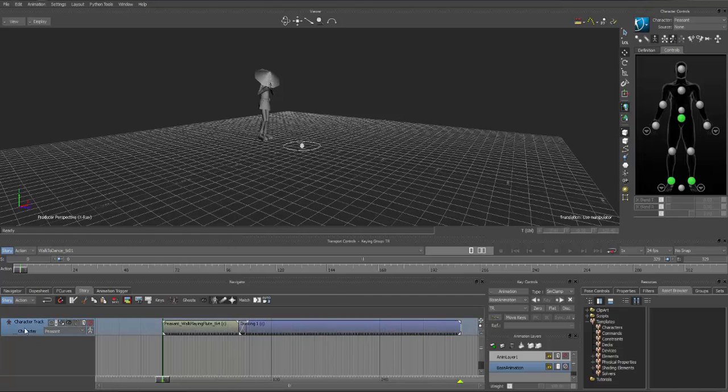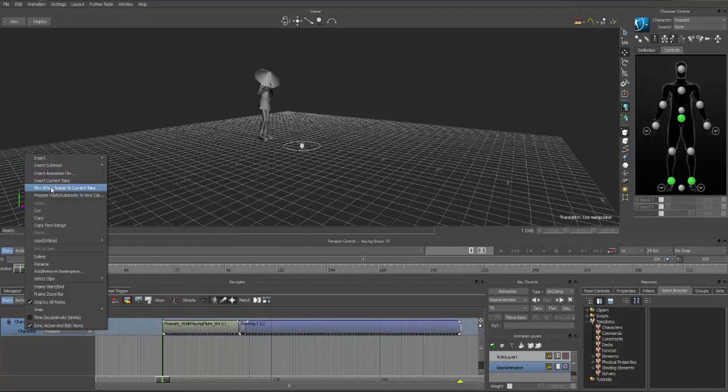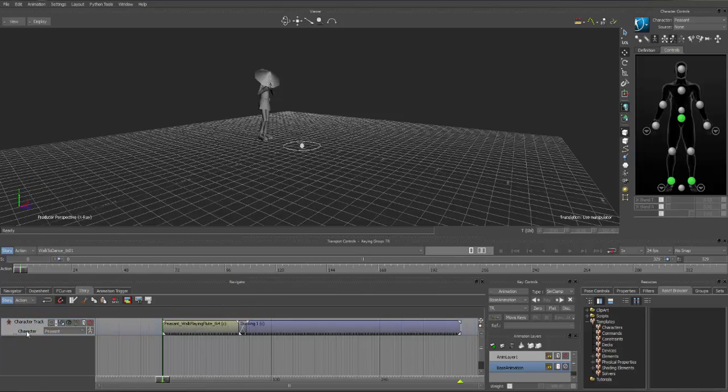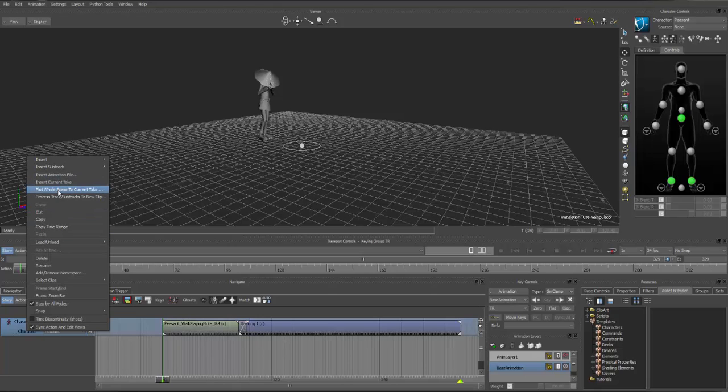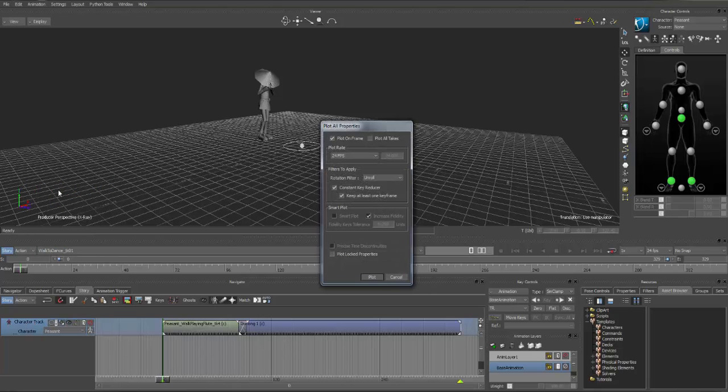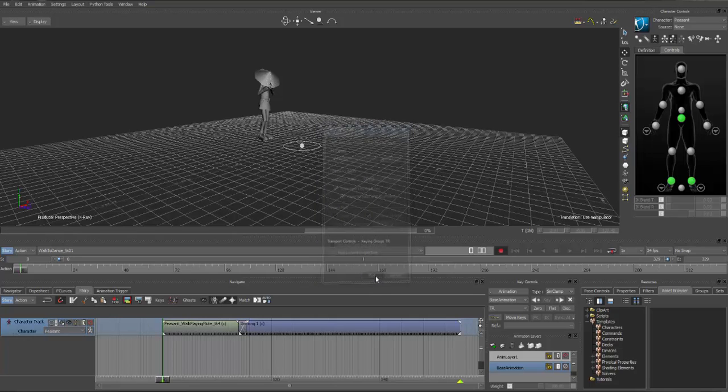So now let's plot to our current take. So right click on your character animation track, plot whole scene to current take, keep all the attributes at their default, and plot. So now we can turn off story tool, and on our walk to dance take we should have that in motion.